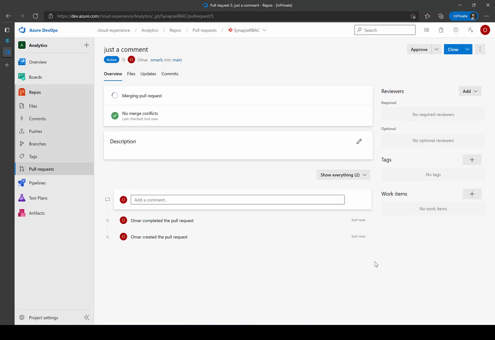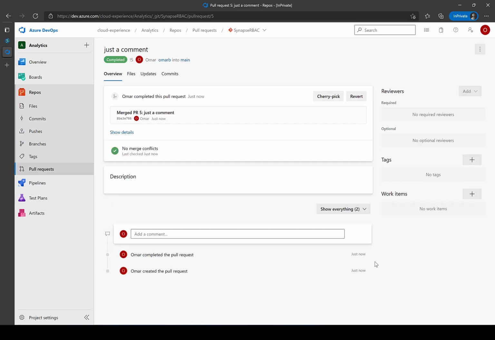Typically, in a production environment, you will not have the users allowed to merge directly. There will be a branch policy that prevents direct merge, and you have to have a reviewer to review it. And this is one of the requirements, because we said that Danielle, the platform engineer, should review any commits before they are merged into the main branch.